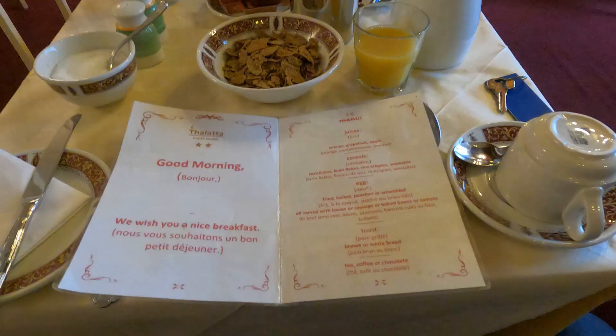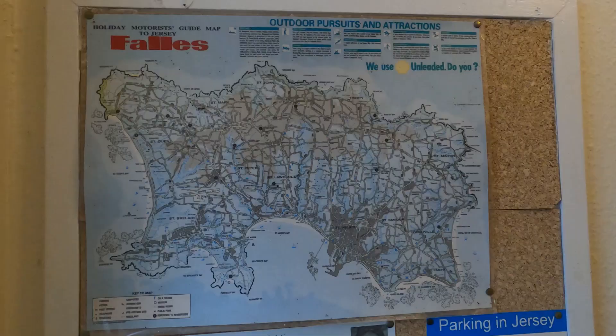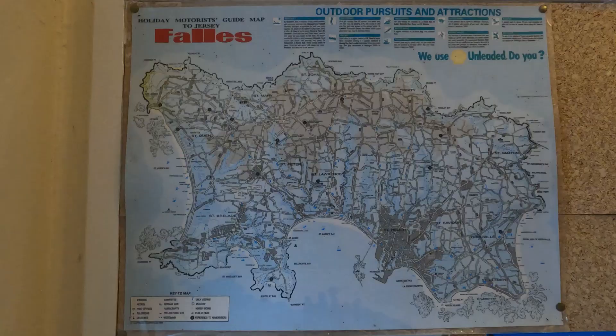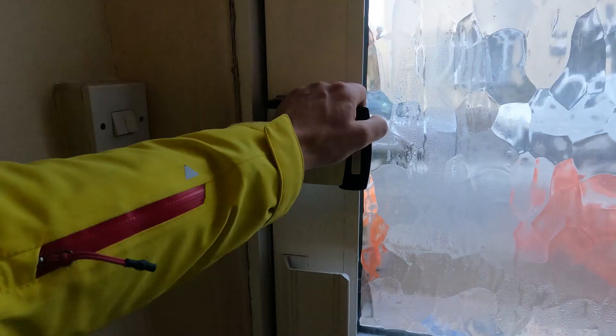I've got my jacket and my hoodie. The immediate plan is to go downstairs and have some breakfast, but there's also a map of Jersey in reception where I'll talk a little bit about its size and dimensions. Here's an old map of Jersey. The island has 12 parishes and we are here in St Helia. The island is only nine miles from west to east and five miles from north to south — 46.2 square miles, a small island.